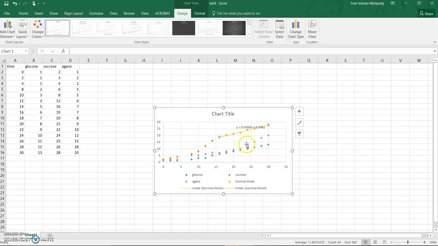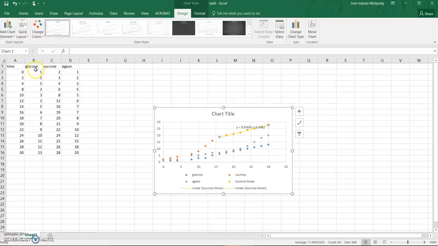You're going to do the same thing with the other sugars. In the last lab class, we just worked with glucose, so I asked you to plot only that and put a trend line on the linear part of the data. But in the next lab, you're going to work with 3 different sugars, because the team which won the presentation chose to work with 3 different sugars. I'm not sure if it's glucose, sucrose, agave for both the groups, or if it was different.